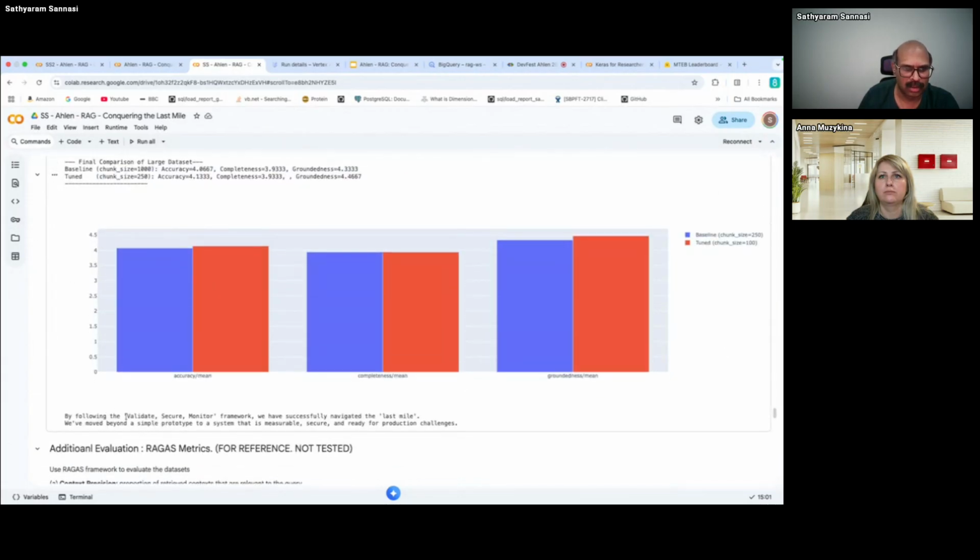So here you validate, secure, and monitor. What I would say is, if you are building a RAG system, consider this as a framework. Not about the technicalities of each piece, but it's a framework where you have to ensure that your RAG system is secure, that you're able to monitor it, and that you're able to validate it. The validation has to be repeatable, and you continuously monitor and validate it so that the output of the RAG system is acceptable.